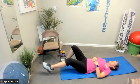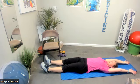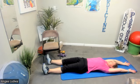Good. Okay, go ahead and straighten your legs. If you're on the floor, bring your arms up over your head and try to do this big whole body stretch. Get your legs as straight as you can. Your arms are above your head as straight as you can. Breathe and just hold for 5. 1, 2, 3, 4, 5.